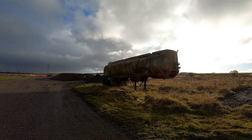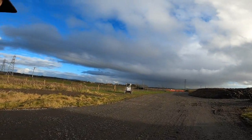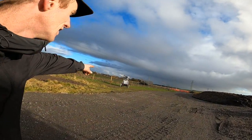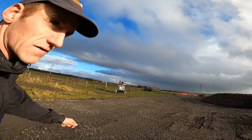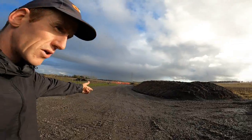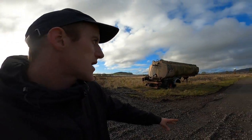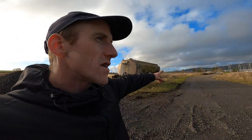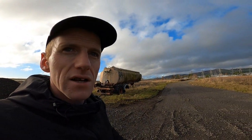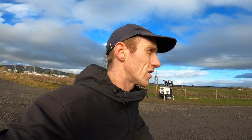Look at that folks, massive old trailer sitting there. They must be literally doing work here every day just now, and it's a common thing. So you can see they've got all these lights and stuff set up, probably for when the boy around here is doing his bulldozing and putting in his road. It's funny that they're putting in this light hardcore material and getting rid of the thick cement that's been there for nearly 100 years. This stuff just won't last as long as the cement for sure.